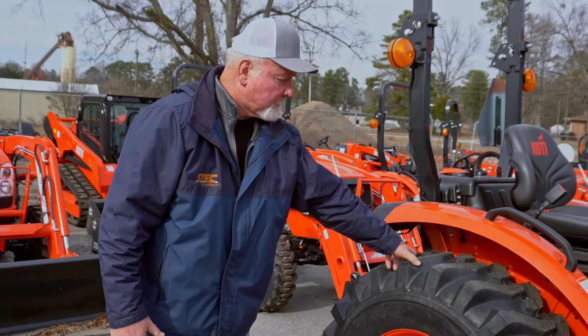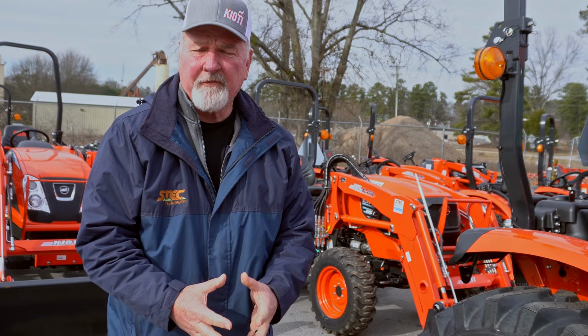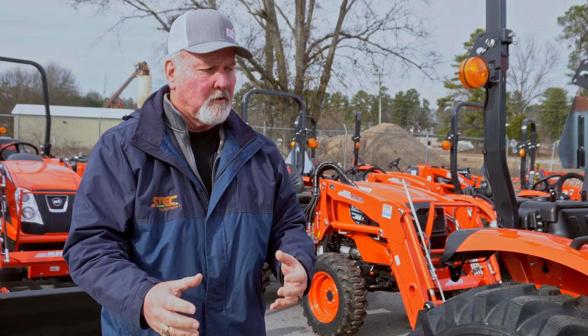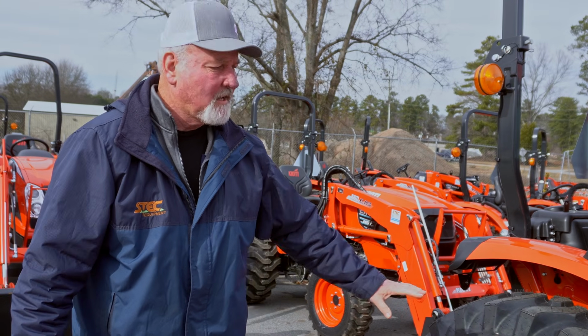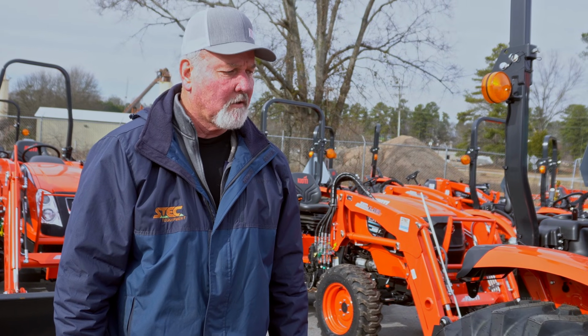Most rear tires are loaded, and what that means is they do have water and antifreeze in them. You generally don't need to add any water or antifreeze unless you've had a hole in your tire or a flat tire and you've had to redo the tire. You'd want to check it. But other than that, you have a gallon of antifreeze to the water, and there's plenty to keep it from freezing in the rear tires.